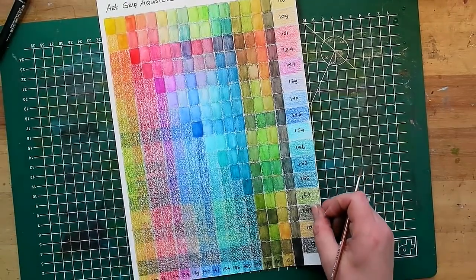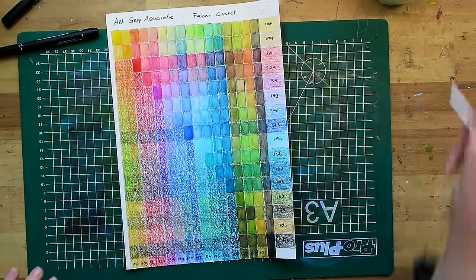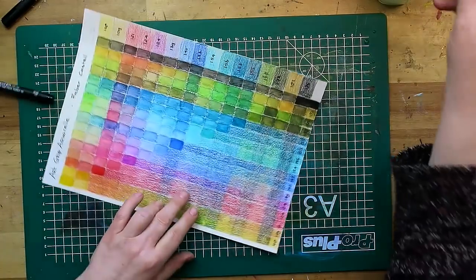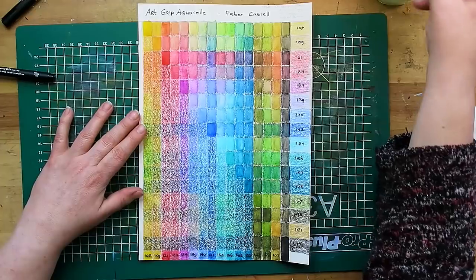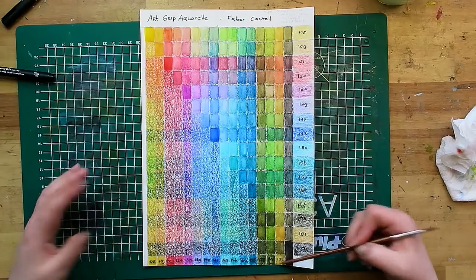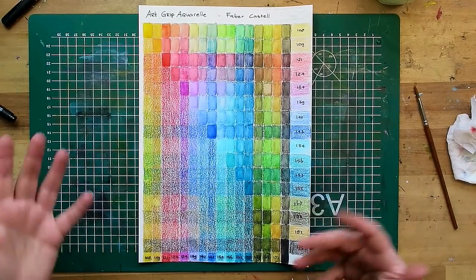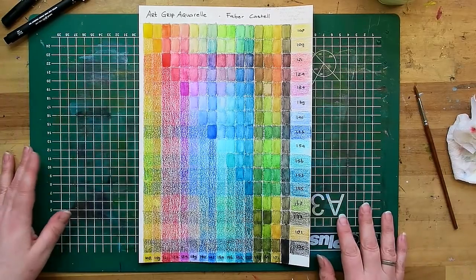Okay, so zooming out a little bit. So here is the color chart, and I will scan this in high resolution and put it online on my blog, and I will put the link underneath this video so you can check out for yourself what it's like. And then you'll just have to forgive me that I accidentally painted this area and that I mixed up these colors. But you know, you can get quite a good idea of what these color mixes look like. The numbers of these colors are in here, so you can check out for yourself.